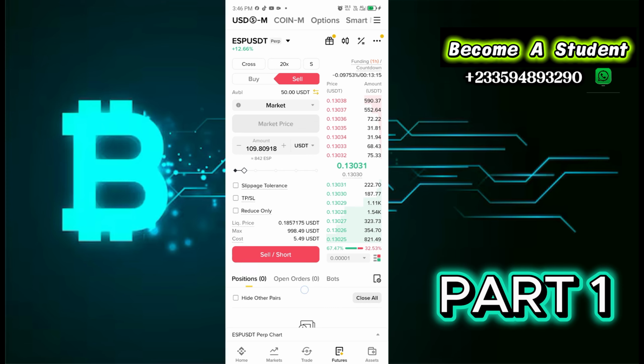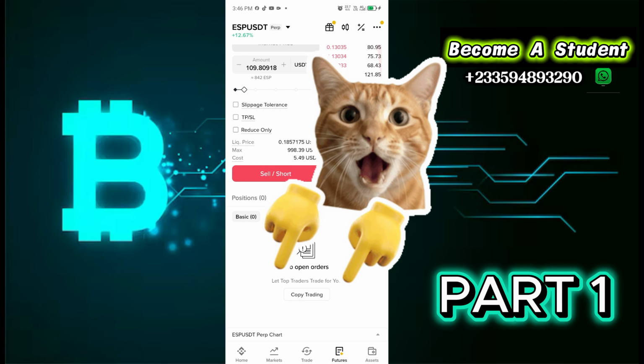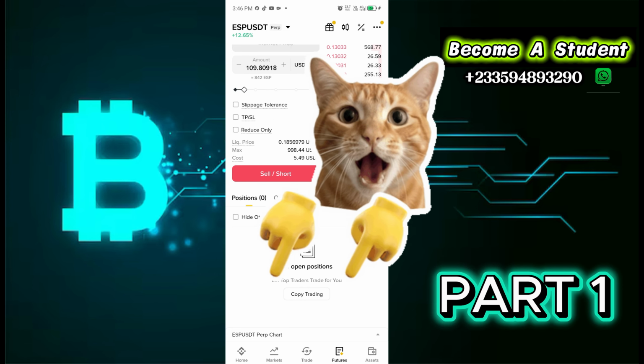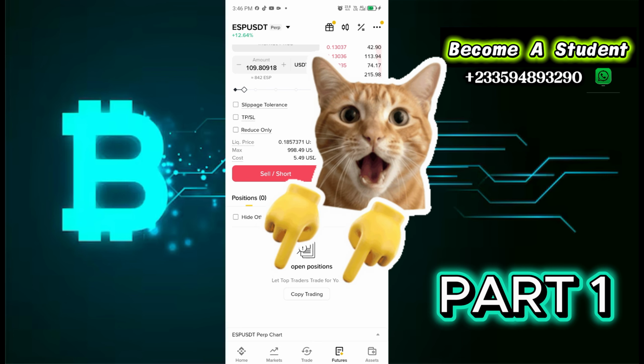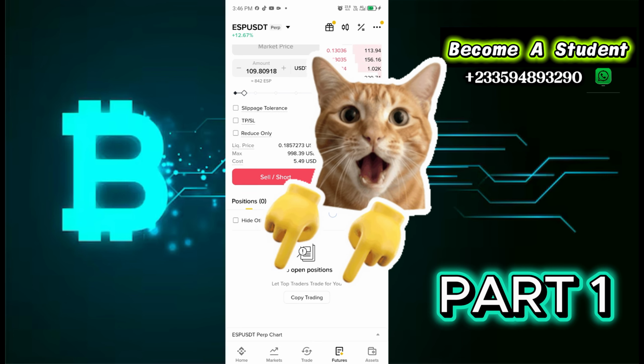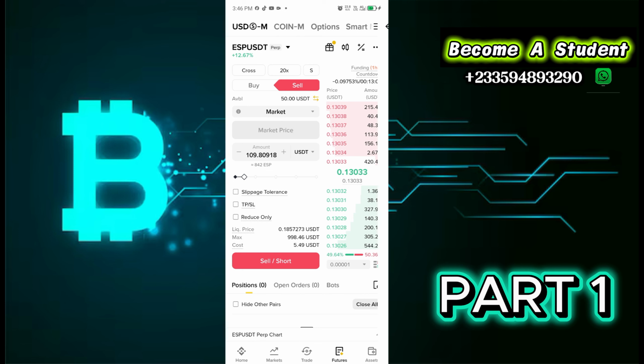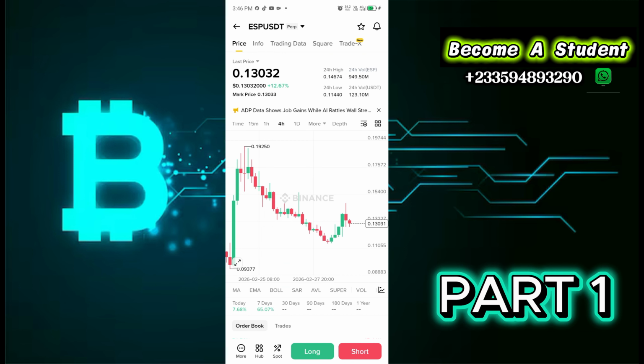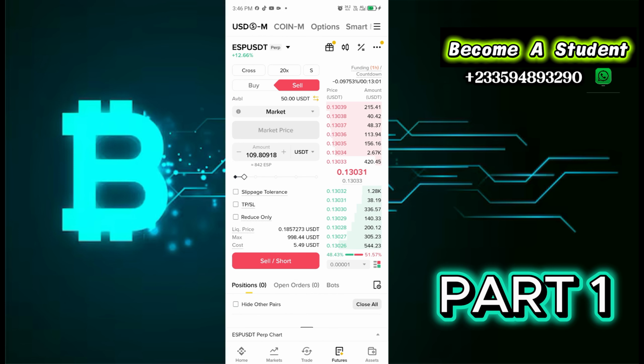And at the bottom here, I'll also come back to this place in my next video to explain to you how all of it works, the open orders, the position, and all of it. And I'll also teach you how you can analyze the market and know which coin is going to buy or which coin is going to sell. So those are the things that I'll be teaching in my next video. So do not miss it. I'll just be back right now.